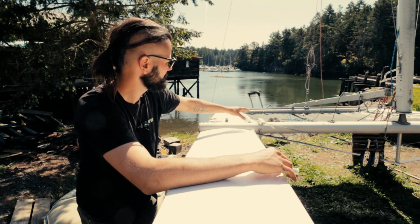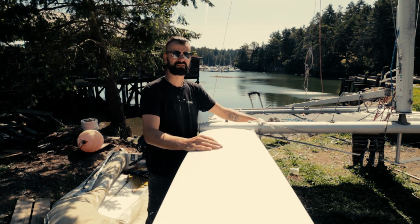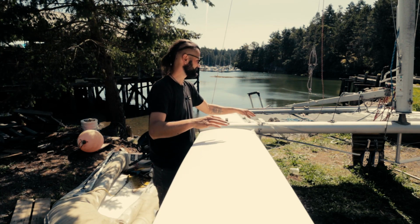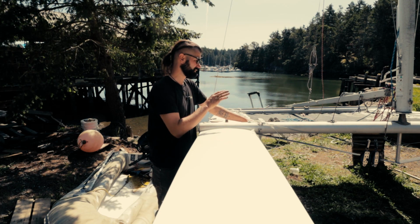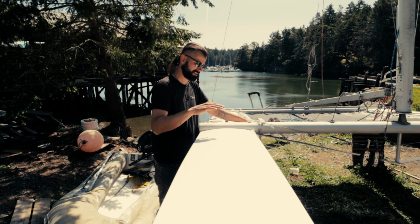Okay, so the trampoline has gone on nicely. It's a little beat up looking, but structurally still fine. This rope is a pain to work with, and getting it all lined up has been kind of challenging, but we're getting close to it. I just got to pull it a little bit tighter. There's a couple little kinks to work out.